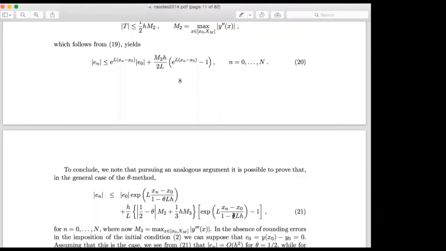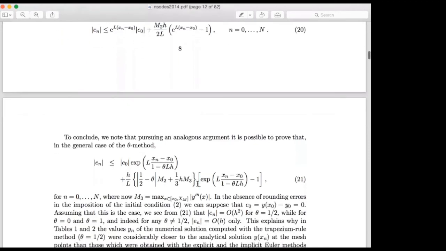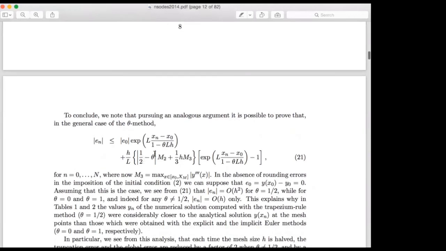Am I right? But when we have a series in the error equation, a series in h, we will take its lowest power. The lowest power in that case is h. So that's why the order will be specified by the first term. So we will have this one. Am I right? When you put θ equal to 1 by 2, what would happen in that case? In that case 1 by 2, this term will become 0.